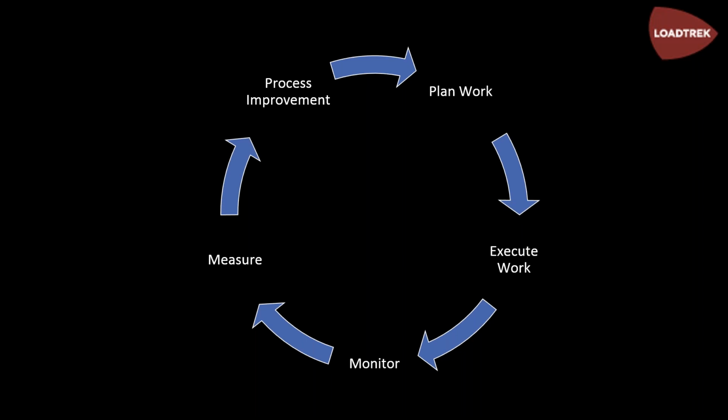And again, this is all done automatically. And then when it's all done, we measure actual versus planned, and these measurements tell us how to improve things. These measurements are how we do payroll, how we do billing, how we negotiate future contracts or future business. It leads to process improvement, and we just start all over again.